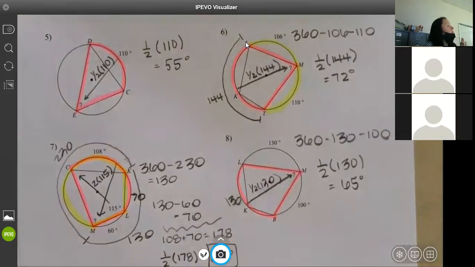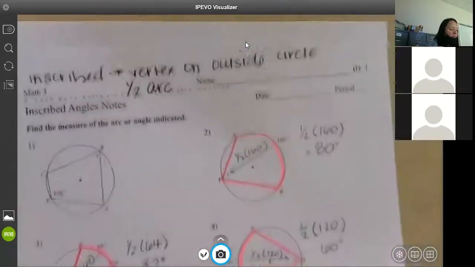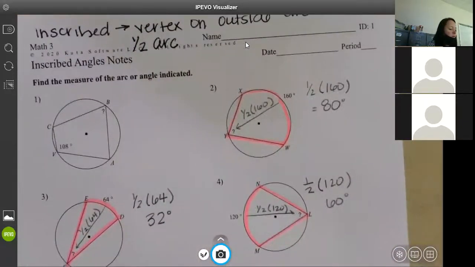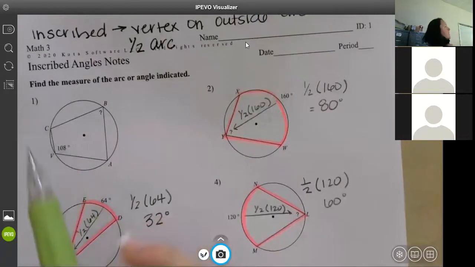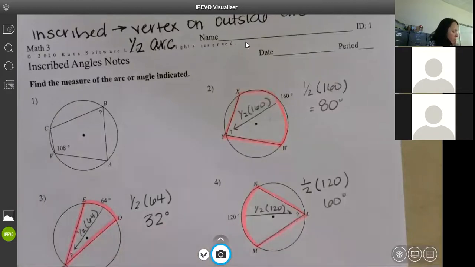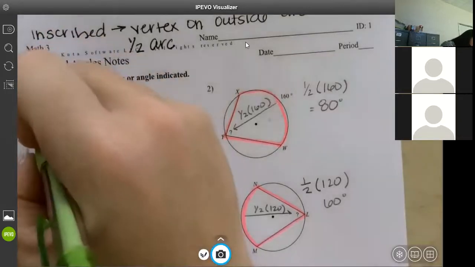All right. So that one is actually harder than number one. Number one makes it a little bit easier. So if we go back to number one, why do they give us 108? What can we do with 108? They give us the angle. What can we find? All right, number one. You can find the arc. The arc, which arc? C to A. So I can find this big arc.